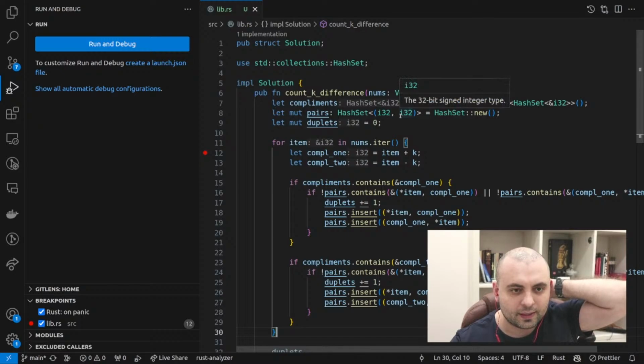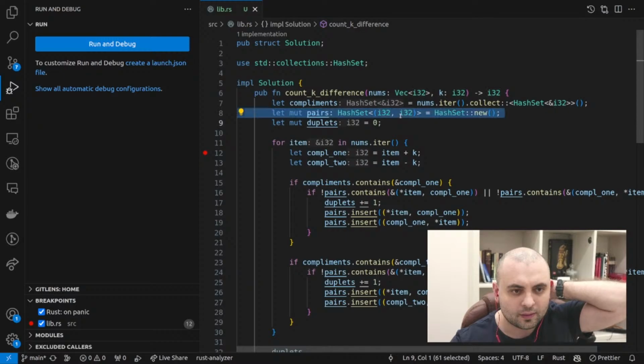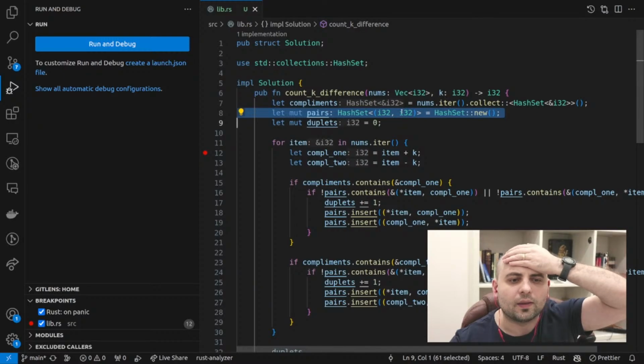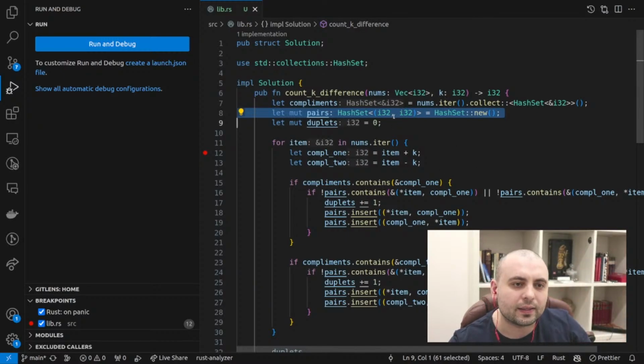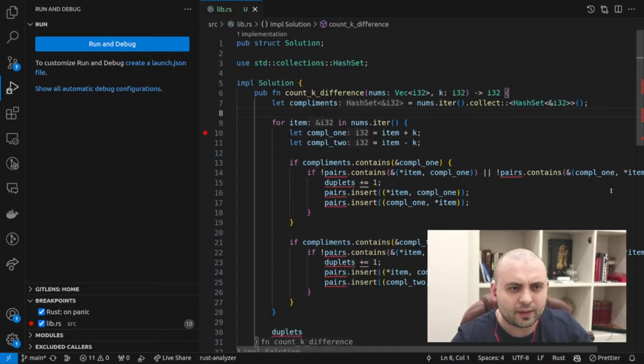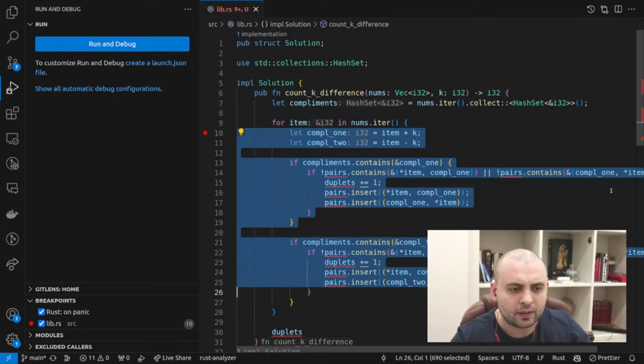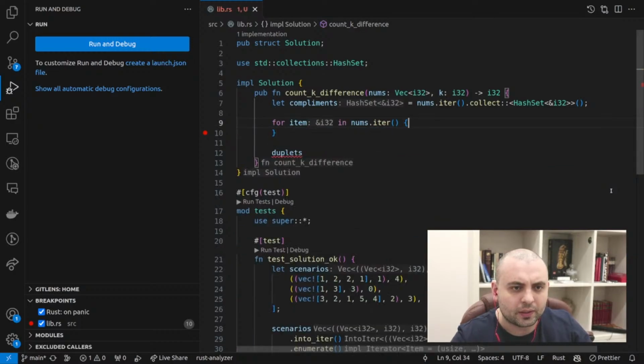But I think initially I was on the right path. But maybe I shouldn't use it like this though. Yeah, let's clean it up, because it's way too complex here.